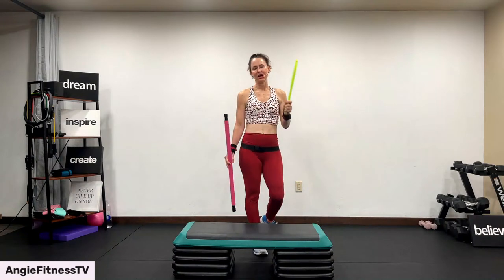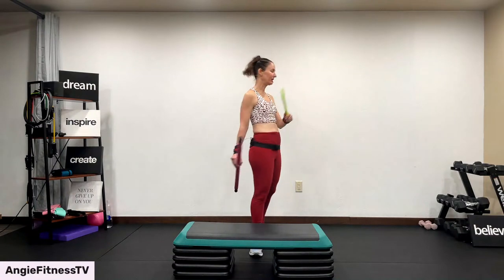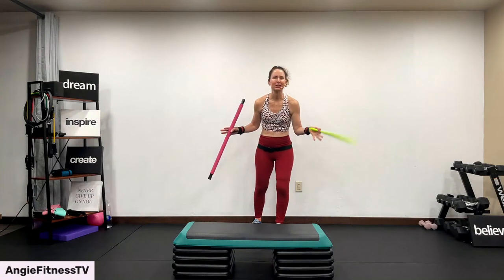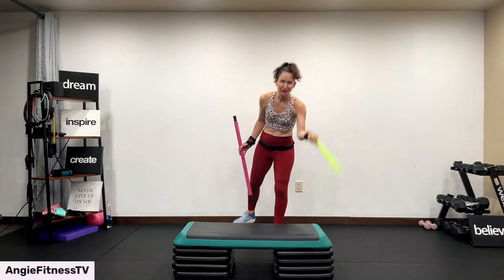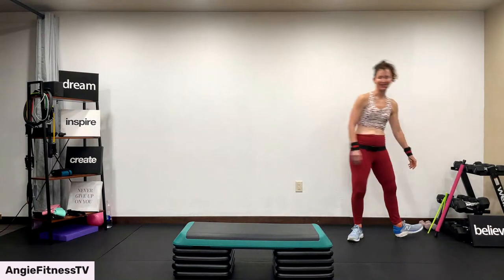I'm going to have class on Thursday as well. So we're going to start with the warm-up. Again, if you don't have this equipment, you don't need it. All you need is your step bench, really. You don't even need all the risers. Listen to your body at all times. So I think today's going to be a fun class.